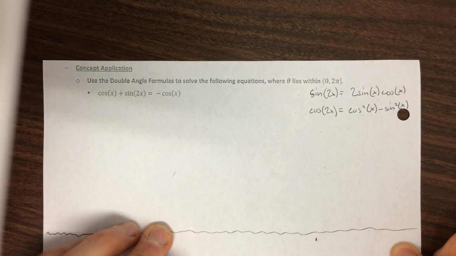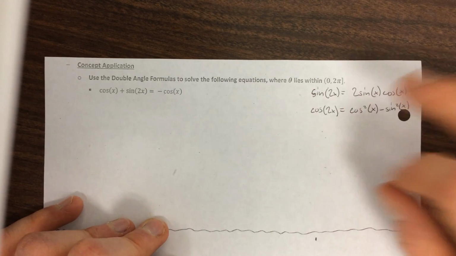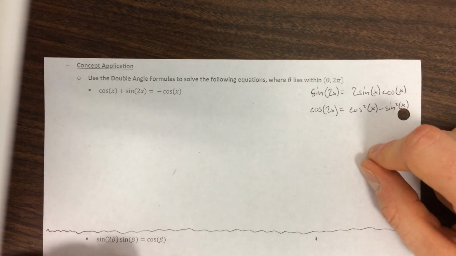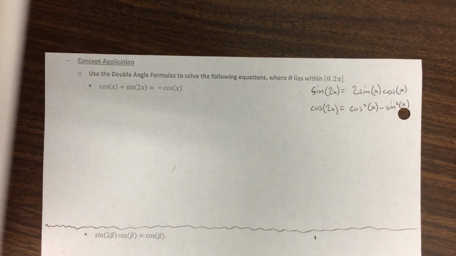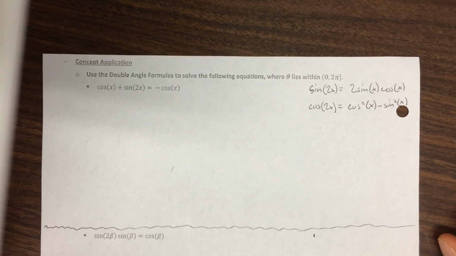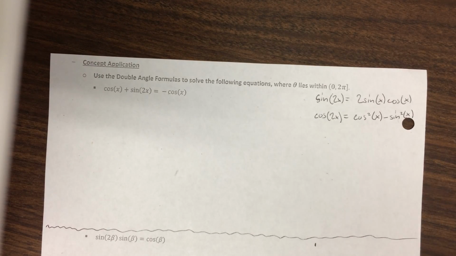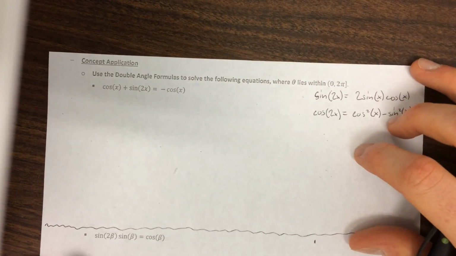We looked at deriving the formulas, the formulas I put here, and we saw how they would be used, how they would work. Now we're going to solve two equations together. I'm going to let you try the third one, which is more of a challenge problem. But this is their main use. This is similar to what we did last semester, where we used different identities to solve.